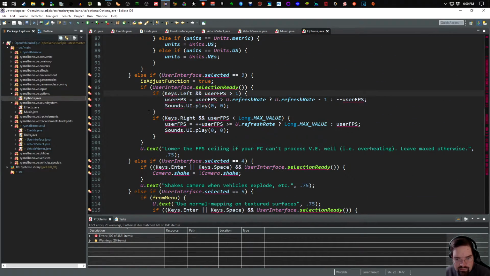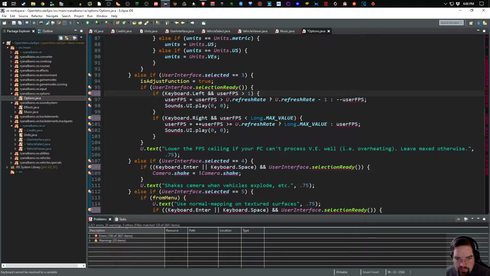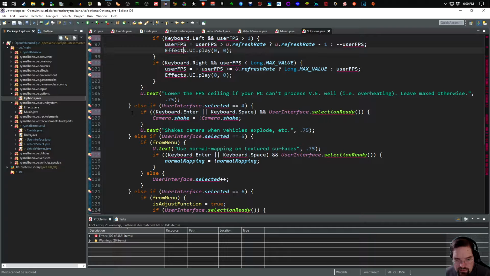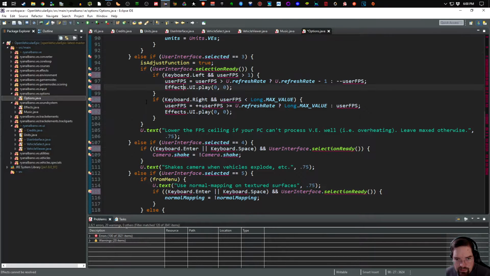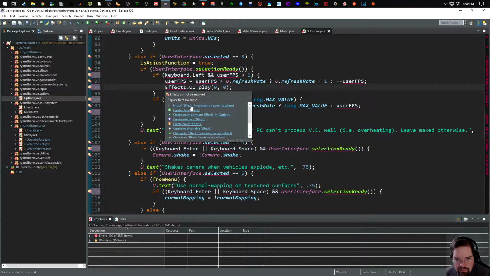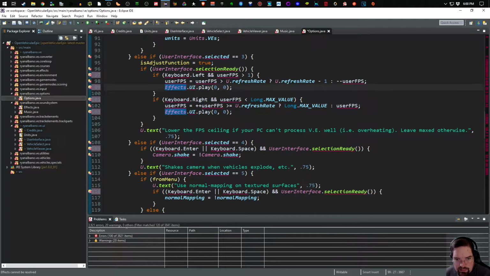We got more keys here. So I want keyboard. There we go. And sounds should be effects. Yeah, effects, right? Keyboard effect. Okay, I gotta import these. Import effects.